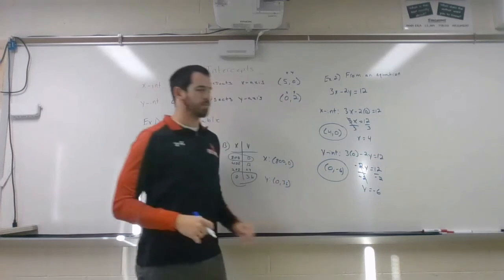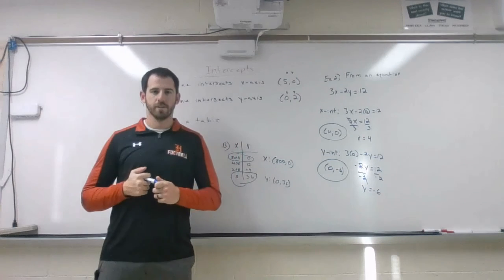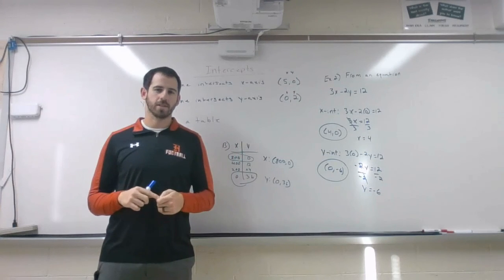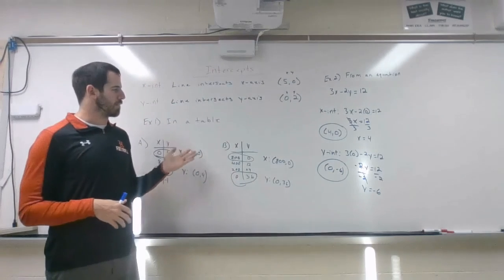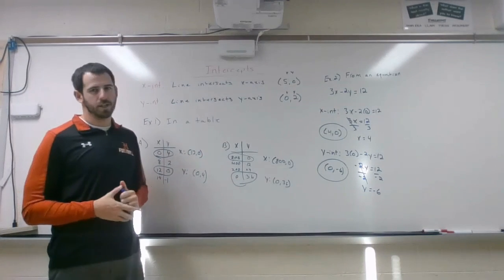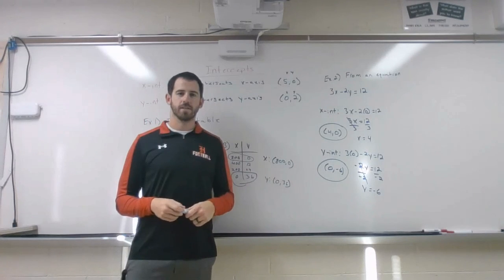Now, that was pretty basic. Most of them aren't going to be too bad when I'm asking you to do that. But that's the basics of x and y intercepts, how to find them. Obviously, I don't have a graph up here. You will have to graph some, but they're not that bad. We all should know how to graph from last year. So that's it for today, and I'll see you next time.